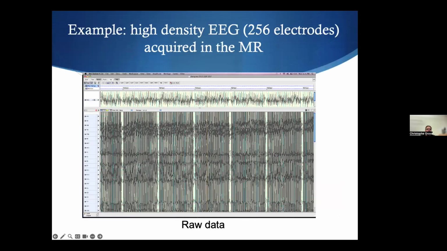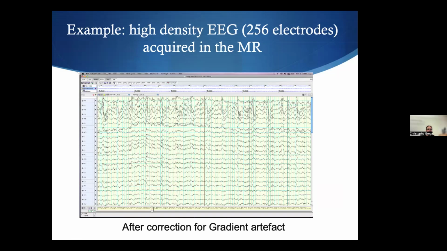But we'll see. So let's look at some real data. These are EGI data acquired at Perform on the 256 system. This is the raw data during an API sequence, so of course you don't see much. We're going to remove the gradient artifact. It's so reproducible during a specific amount of time, because everything is nicely synchronized. You just create a template, you average the template, and you remove the template. And then you start seeing this ballistocardiogram at every heartbeat.